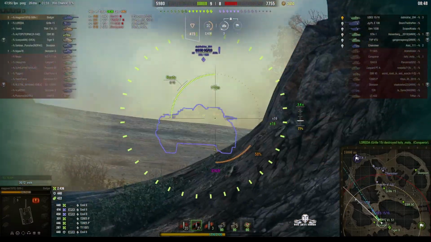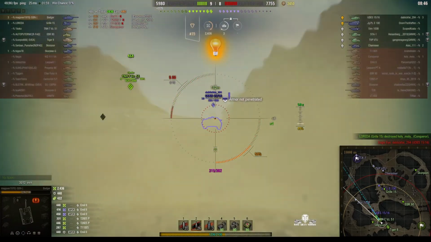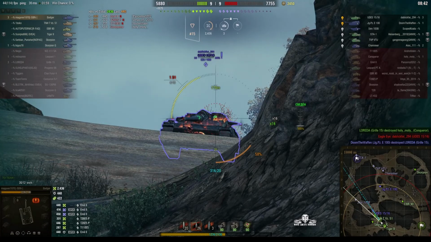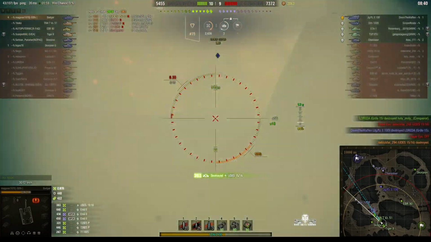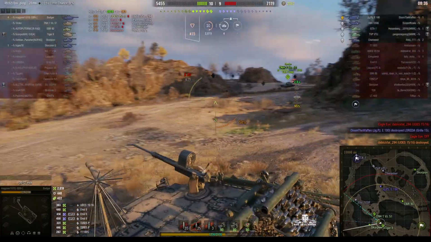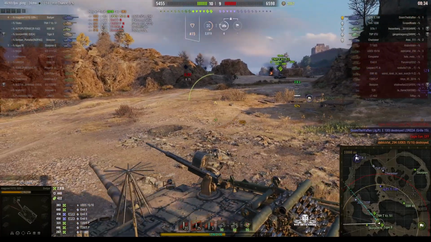Here comes the UDES. Nope, didn't pen. You can see it came up against the tough armor on the UDES, but that's better. 383, he's out of the game. That's the fourth kill.